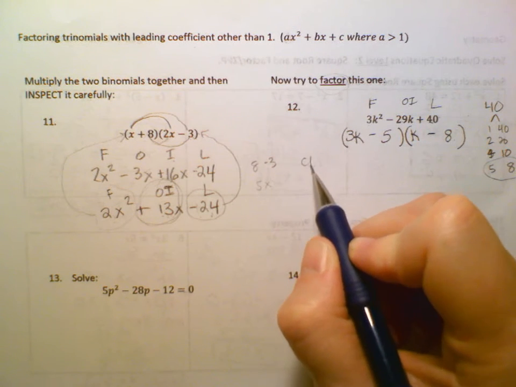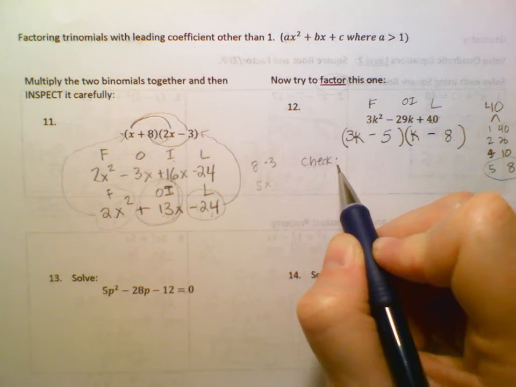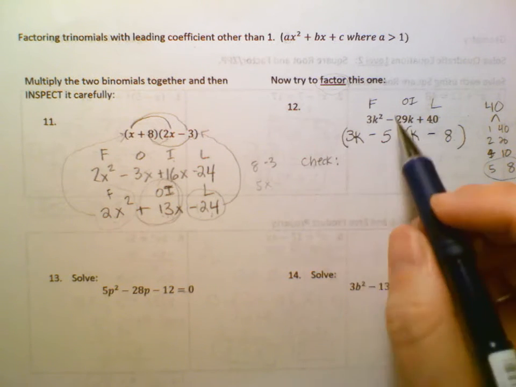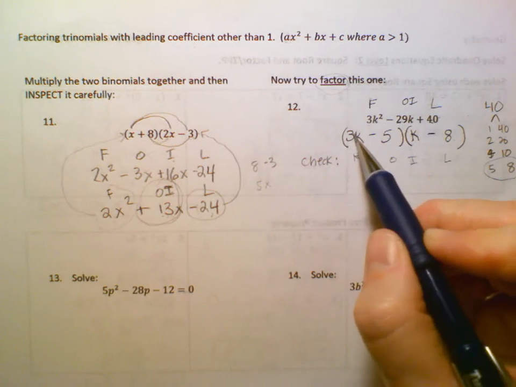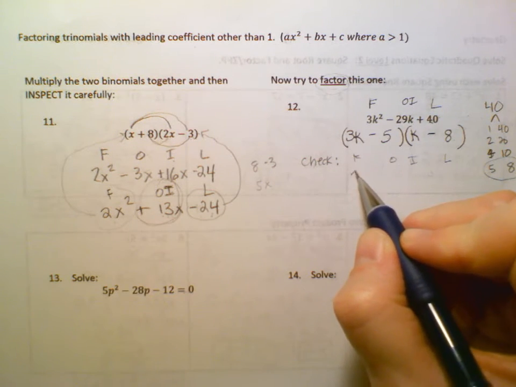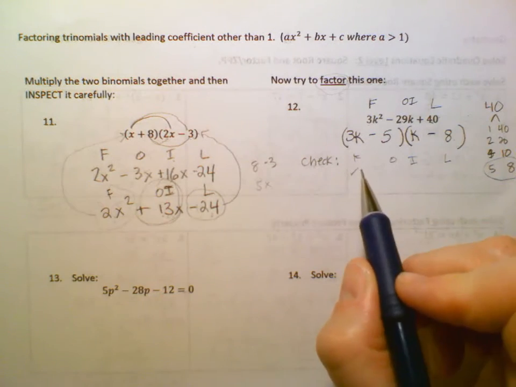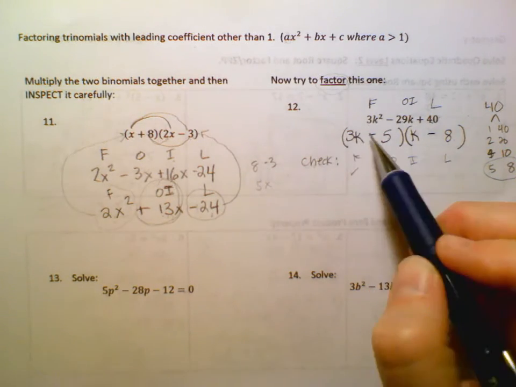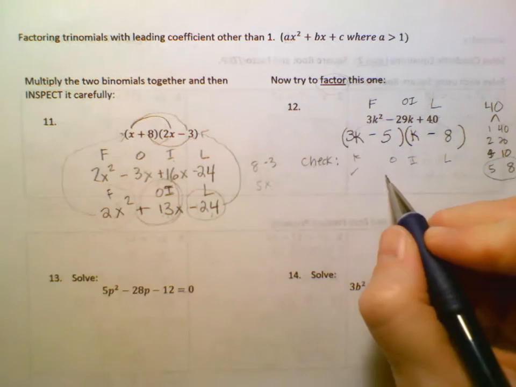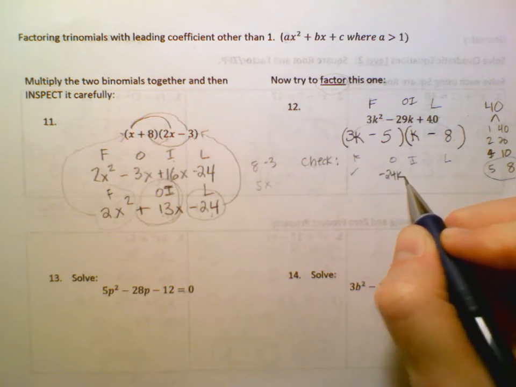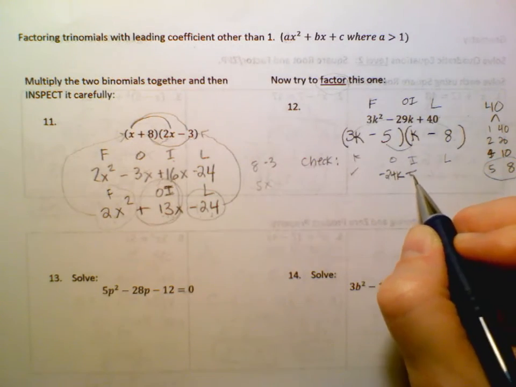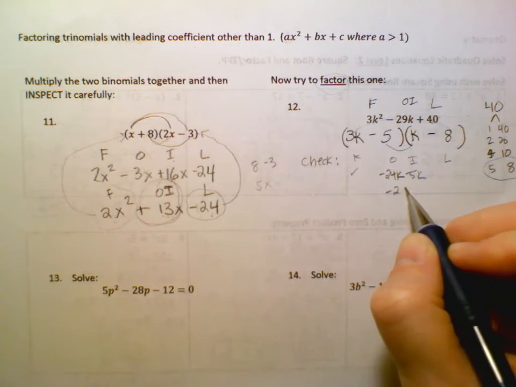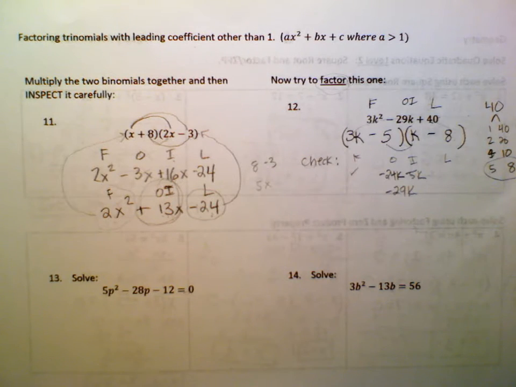Okay, and then I'm just going to do a check. And I do this in my head. I'm writing it out here, and then I'm going to erase it. But if I'm going to check it, I got to go through FOIL in my head, right? 3k times k, that's 3k squared. I'm not even going to write it because that's always going to check. I don't need to check the first term. I need to check the OI. All right, so 3k times 8 is negative 24k, and negative 5 times k is a negative 5k. And look, I didn't necessarily mean for that to happen right away, but there's negative 29k right there.